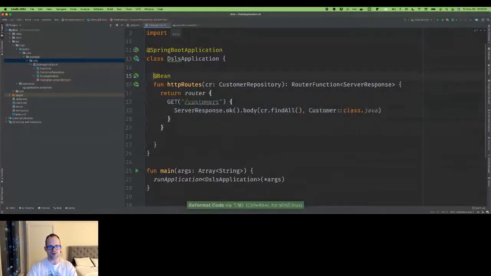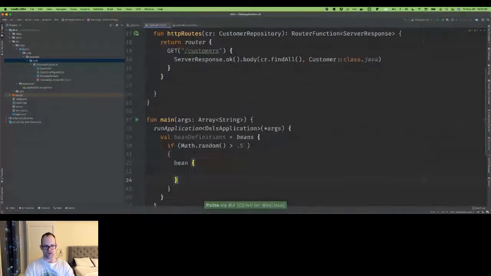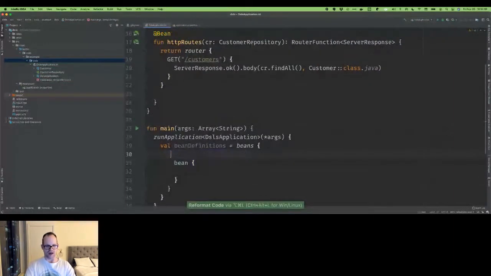But here's the thing. I'm using Java configuration to register these beans. Basically, when you want to register a new object, you have to register a new method. But there's also a functional style that you can use here. You can say val beanDefinitions = beans, right? That's a DSL. And here you define one bean. But this is just a function, so I can do anything that I would normally do. I can say if Math.random is greater than 0.5, then and only then should you register this bean. Right? It's inside of the if statement. Basically, it's a condition. I don't know if you'd want to do that, but you could. That's my point. You're calling this bean as a function.